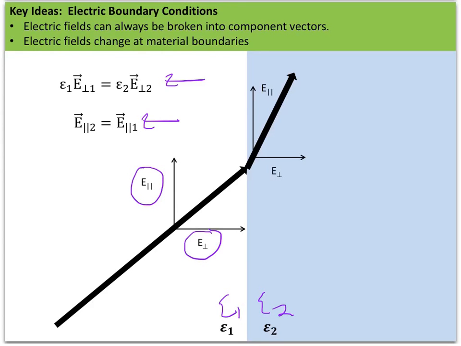And essentially what this means is that you can get a bending of electric field lines when they hit a dielectric material. And this is called boundary conditions. These are very useful for solving all kinds of problems. And the general idea behind this is you simply take the incident electric field vector, break it into parallel and perpendicular components, and use these expressions here to see how the two components change, and then you assemble it on the other side of the boundary.